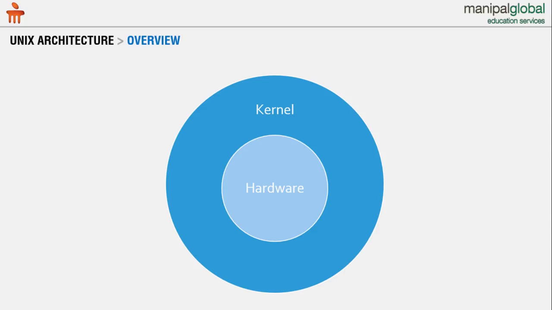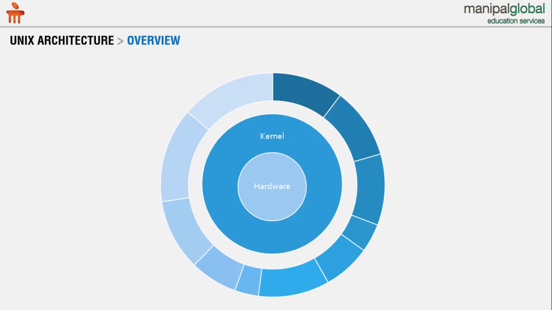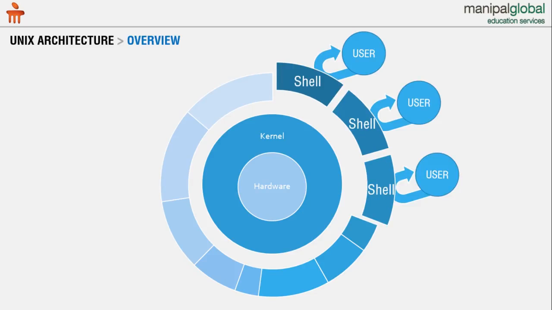Users interact with the Unix system using various applications. The first application that they interact with is the shell or the command line interface. This is the program that interprets the commands that the user gives. It converts these commands into programs that access the kernel, and through this kernel they interact with the hardware. So the user commands finally get executed as operations on the hardware. So you could give something like a print command and the printer prints the document for you. All this is done through the shell, the command line interface for the user.